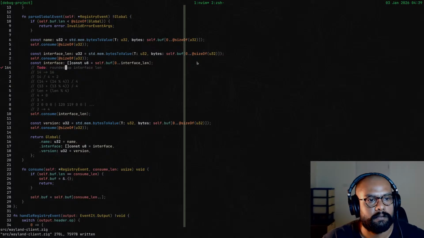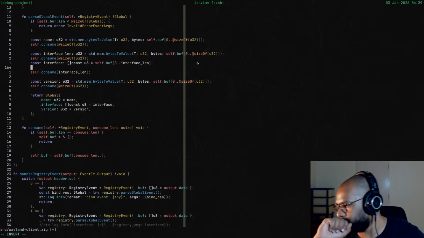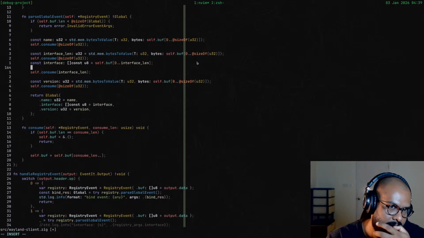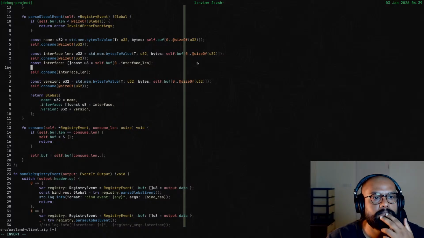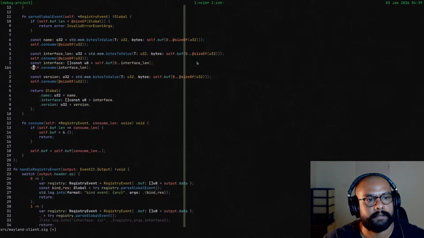Okay, so now I can get rid of this. So instead of interface len, this should be in size of U32 interface.